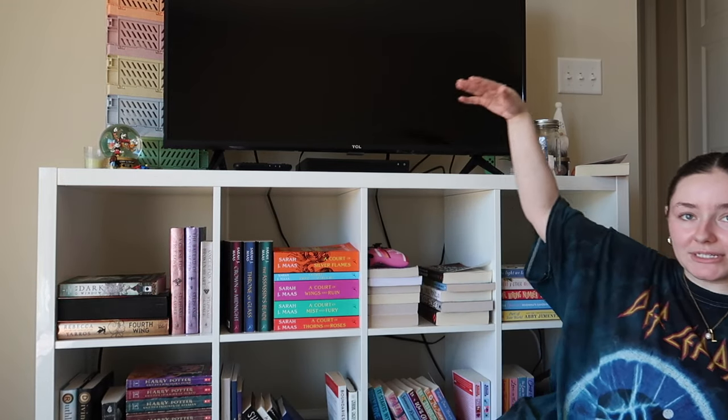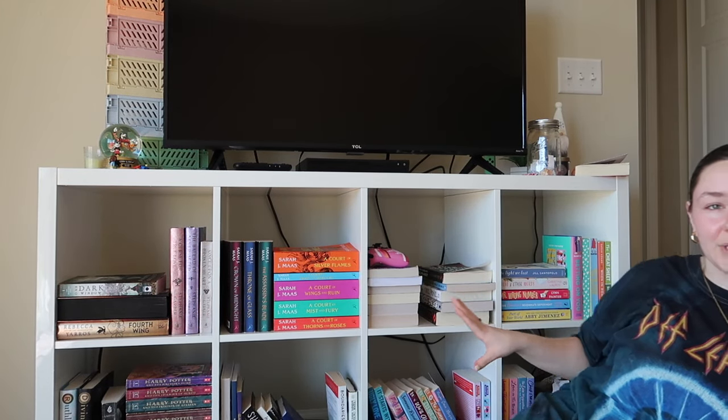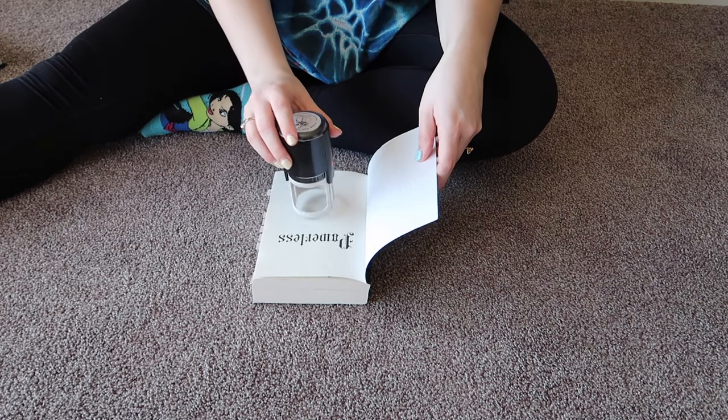Let's say goodbye to the books at hand - these are all the books I've currently read, and I've got my TBR cart right here that is completely full of all the books I haven't read. I'm going to stamp all the books I've already read and then stamp them as I read them - kind of like another sign of 'yeah, I read that book.' It's a way to add to that super satisfying feeling you get whenever you finish a book. So let's go ahead and get to stamping.